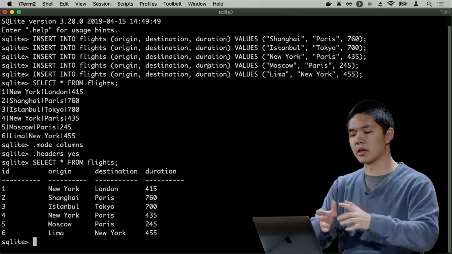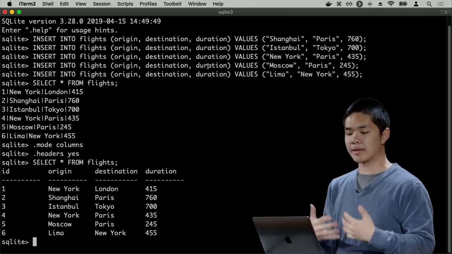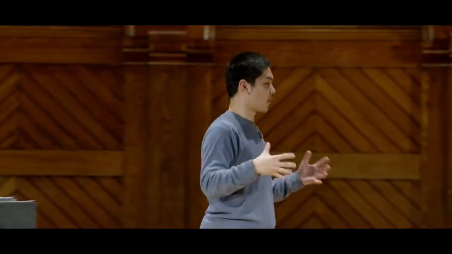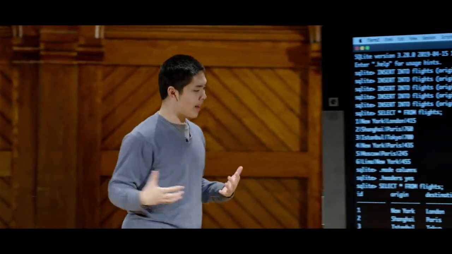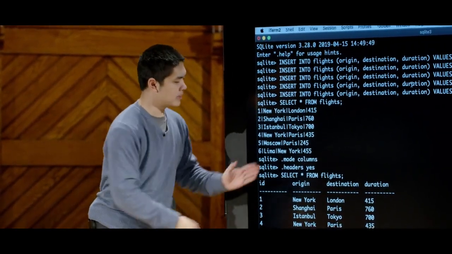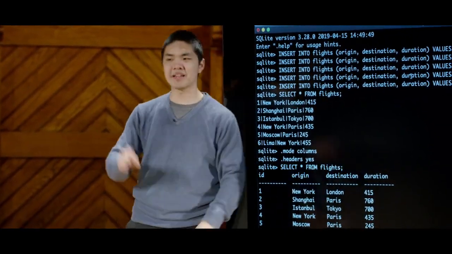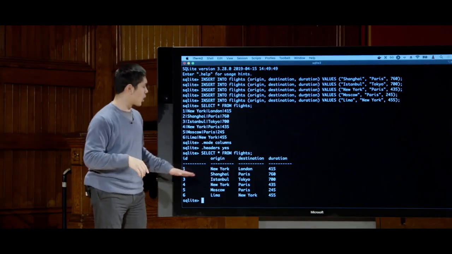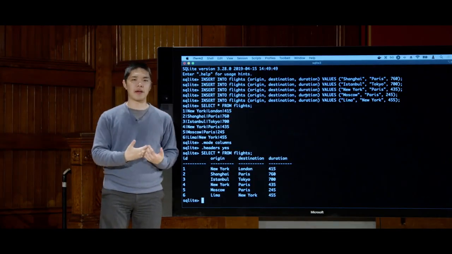where things are really into columns and there are headers for each of the rows, where I can see that, all right, I kind of have a text-based representation of what I was displaying graphically a moment ago, that inside of my flights table, I have 4 columns, an ID column, origin, destination, and duration. Each flight is just one of the rows that's inside of this table.